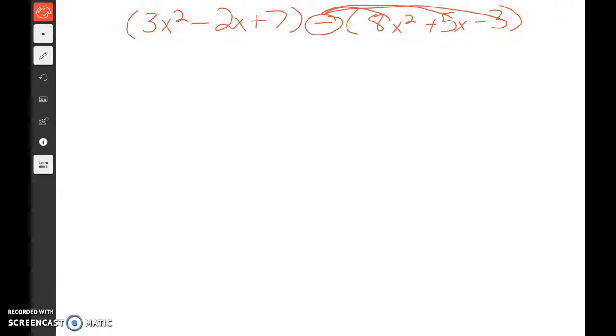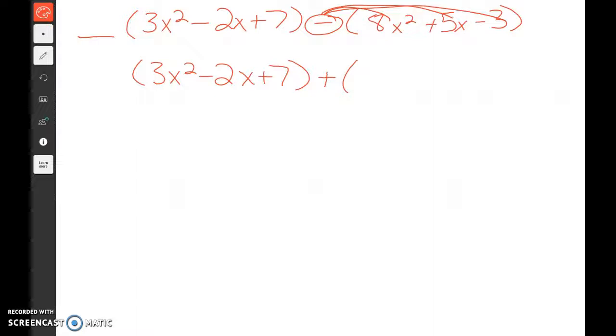Now, the front stays the same because it's understood to be positive. That's why there's nothing out here in the front. It stays positive, so we can rewrite it. That's going to be 3x squared minus 2x plus 7. And then when we distribute the negative, obviously negative times negative becomes positive. So inside of all this, we've got to multiply it all times a negative. So really we're just changing the sign.